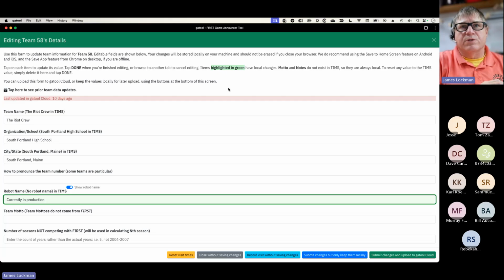There are some roles that we've implemented here in gatool, and it's to help prevent outside folks who are not GA users from editing any of the team data. So we have to give you the right role. We think we've given everybody the right role now for this year, but I'm not certain. If you discover that you can't access this page, let us know, and then we'll enable that for you.